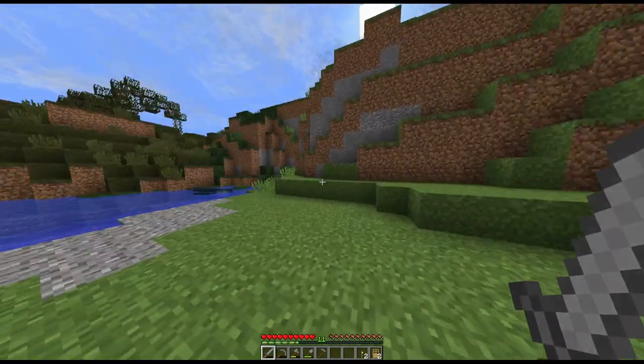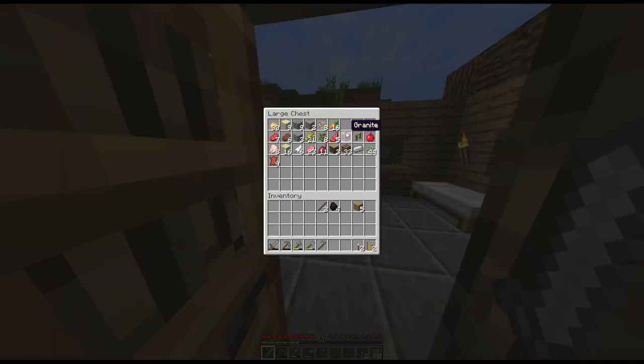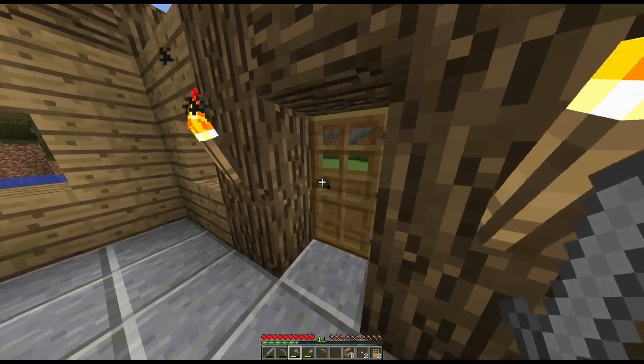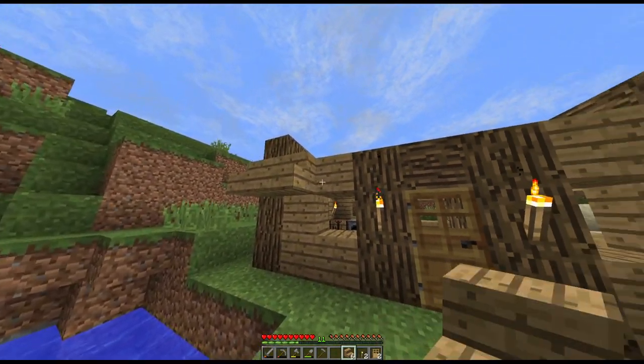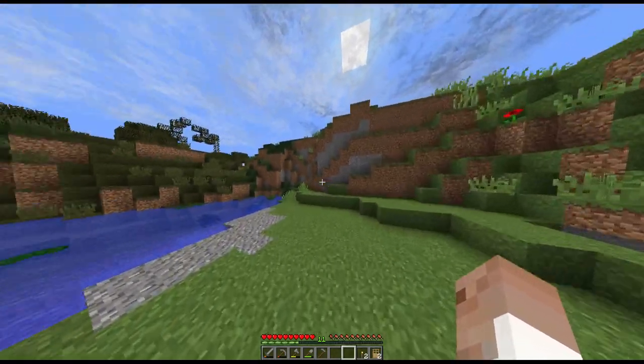And gotta get a roof. Is this all the planks I have? It's not. I can make more. Oh. And we'll get some stairs just to start on the roof. This obviously isn't going to be enough, but it'd be a start.